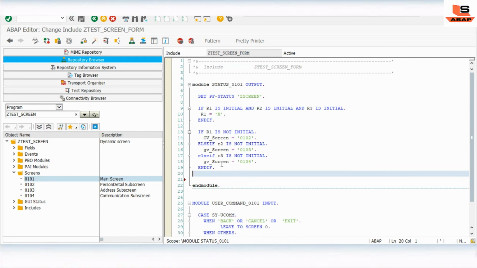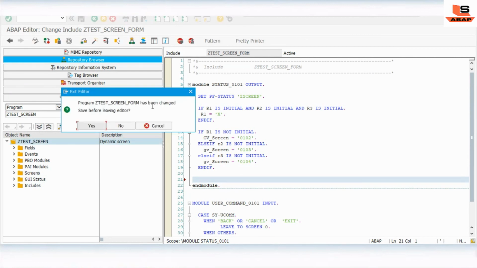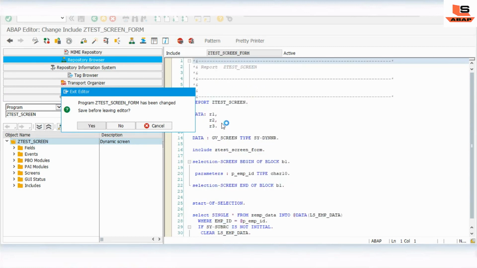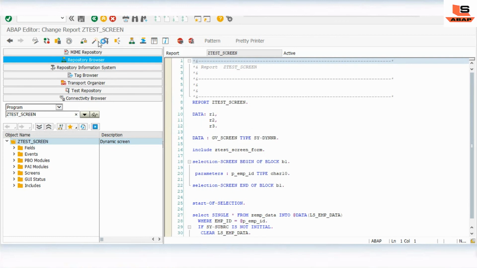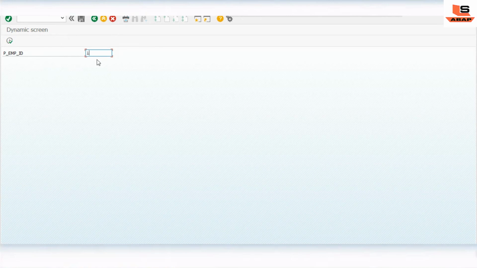Let's go to the main program and we will try to run this. Activate the main program. Okay, so now we have done. Now go to the main program and we'll execute it. We'll give the employee ID as one and we can execute.